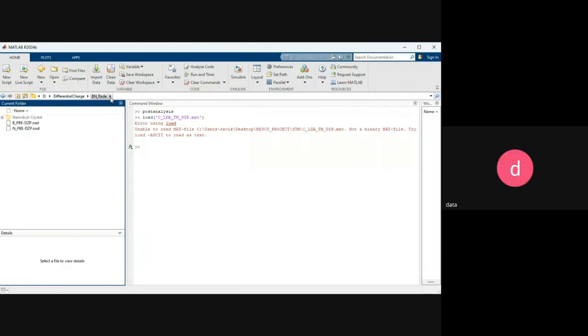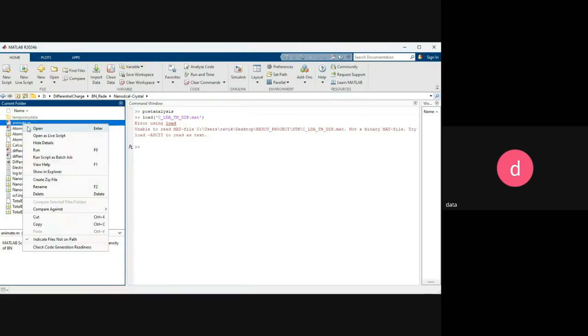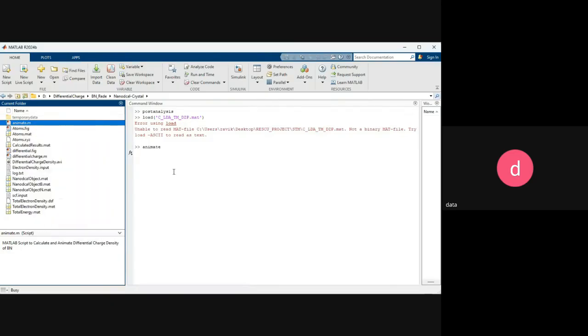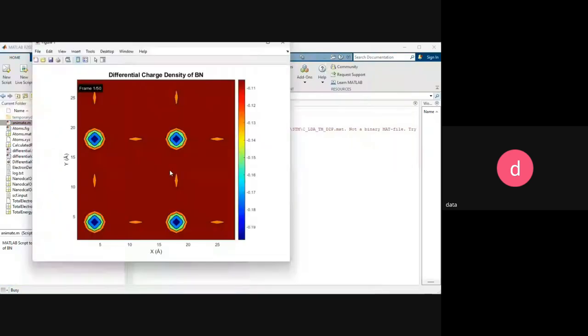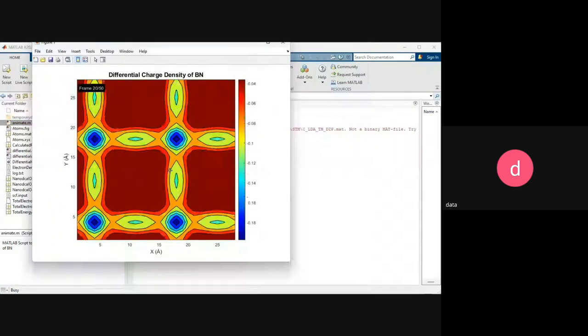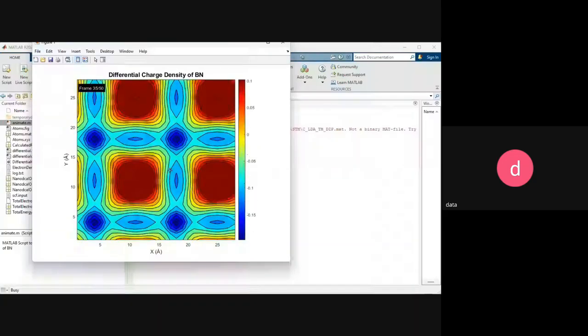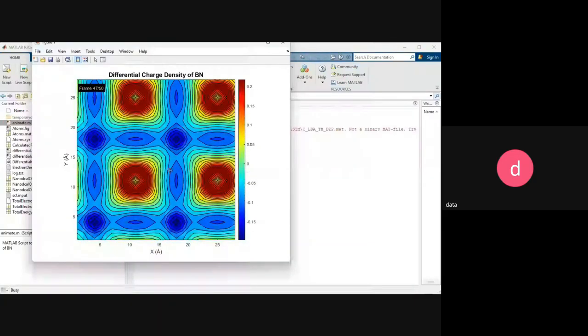Like we created for the boron nitride, let me show you the result directly for the differential charge using the NanoDecal software. We created it with a different frame.